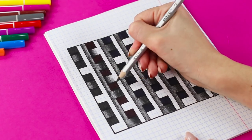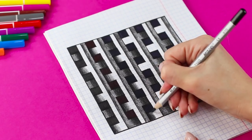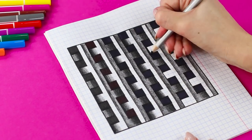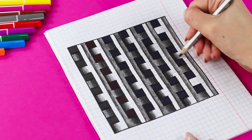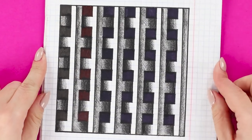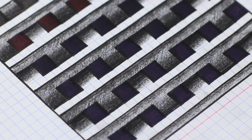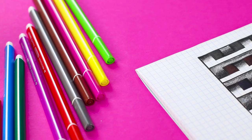Make the remaining light parts in reverse: first press on the pencil strongly, then weaken the pressure. As a result, you get a smooth exit from the shadow. We made a hyper-realistic 3D grid! Black squares create the effect of depth, and the light shading in the right areas gives the picture volume.